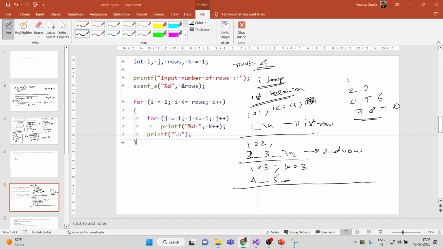Sir, your assignments are problems, but your final exam paper is MCQ. How to manage it, sir? So, Kalyan, like I already said in the beginning, I'm not sure regarding the pattern and all that. But if you are able to solve the assignment questions, my understanding is that you will be able to solve the MCQ questions also. It will be a piece of cake. That is what I think. I don't know what the pattern is. Will it be objective questions? I don't know whether it will only be programming based questions. So I'm not sure about that.